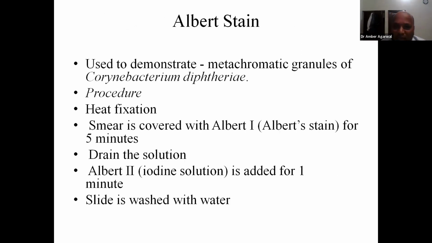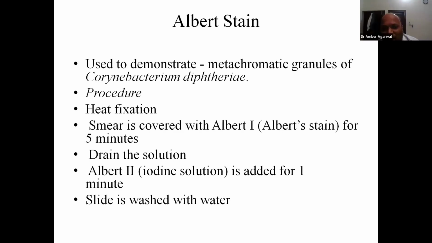Now coming to the Albert stain. Albert stain is used mainly to diagnose Corynebacterium diphtheriae. Has anyone seen a case of Corynebacterium diphtheriae? At least one case, long back. One ENT person used to send samples, and at that time it was declared endemic for our area. That's why I've seen one case, from the oropharyngeal pseudomembrane.